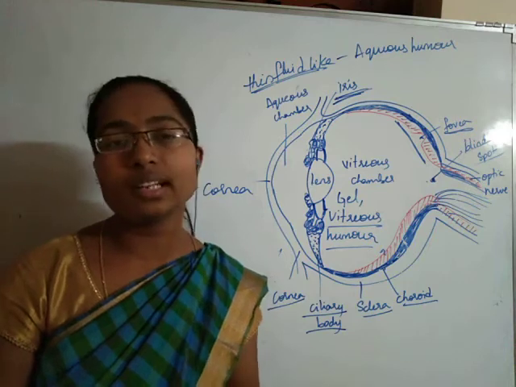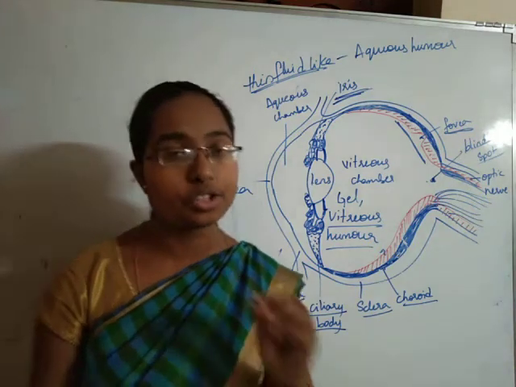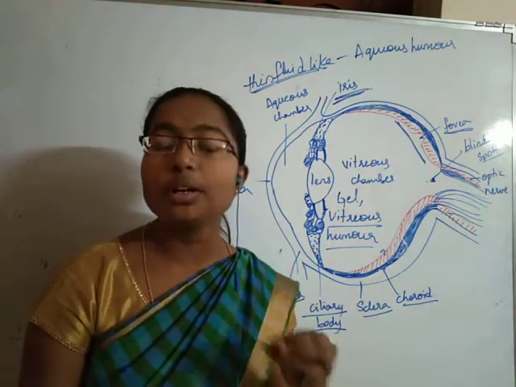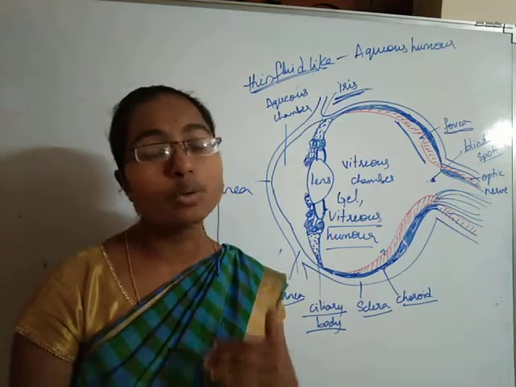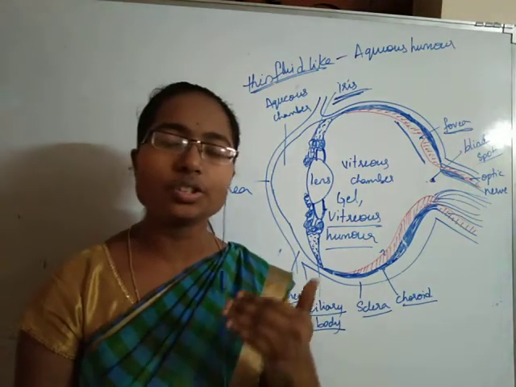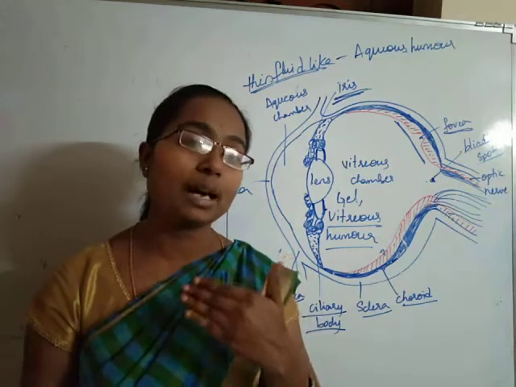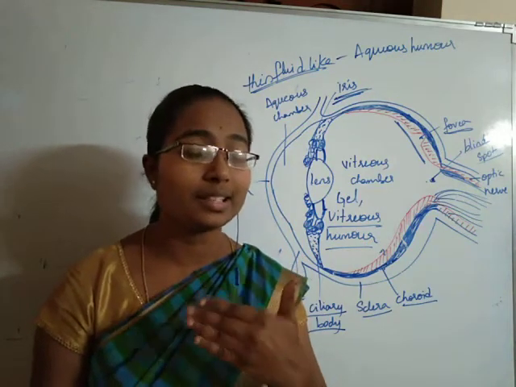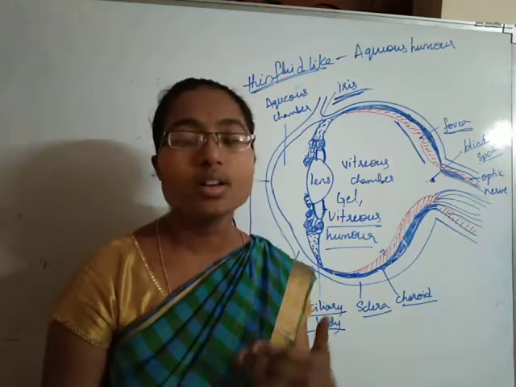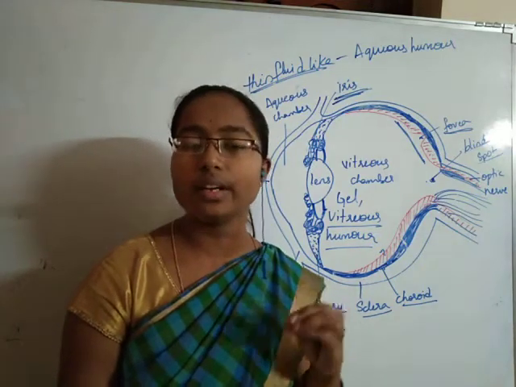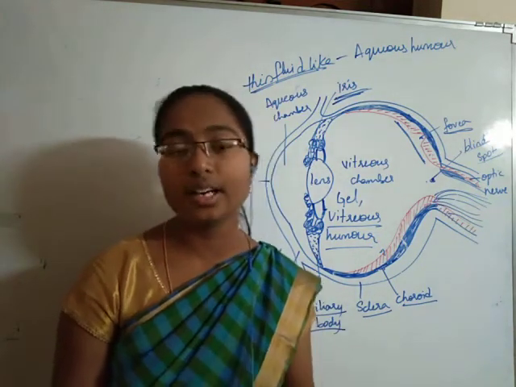In our next class, students, we will be learning about the functioning of the eye, how the image is produced, and the functions of the other parts of the sensory system, that is, the ear. In our next class, we will finish off learning about the mechanism of vision and the ear.